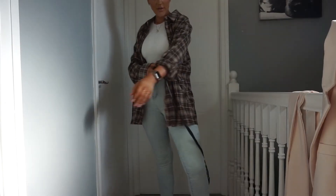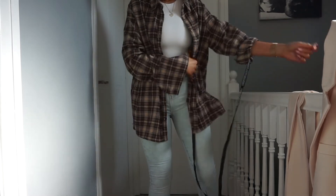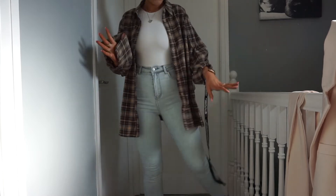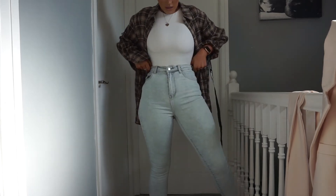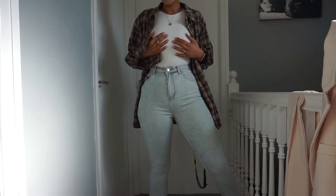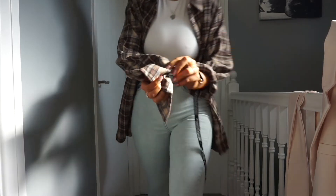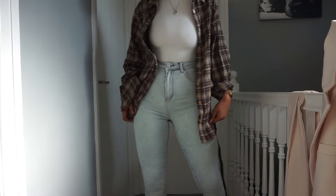I saw this style of shirt on Alicia Lemay on Instagram and she looked really good in it. It's got a Pretty Little Thing tag in case you want to return it. It would look really nice under that bomber jacket or a long coat. You can roll the sleeves up or keep them down and fasten them. It is quite oversized and covers your bum just about. You can pair it with a brown, white, black, or pink bodysuit, or even a blue one from Zara since it's got bits of blue in it.